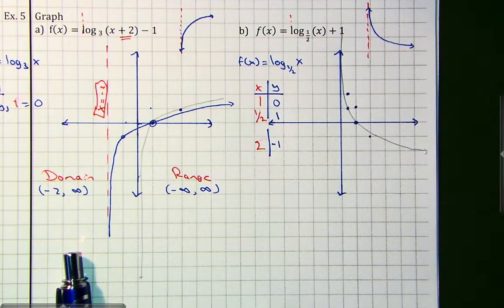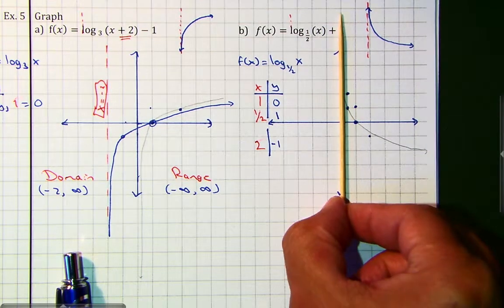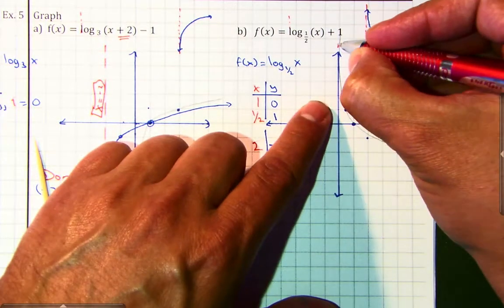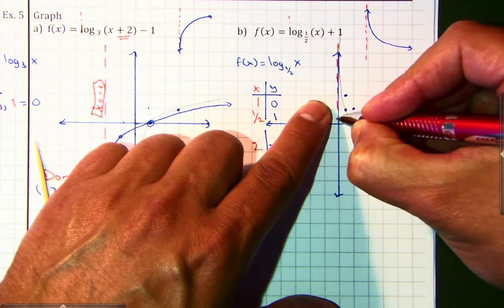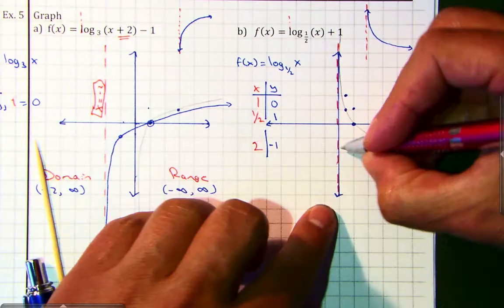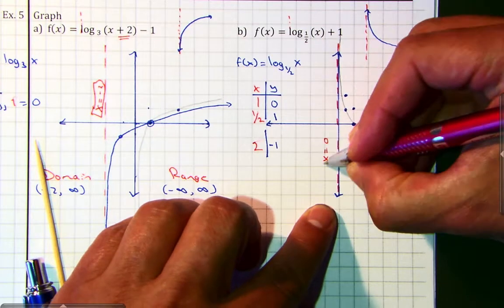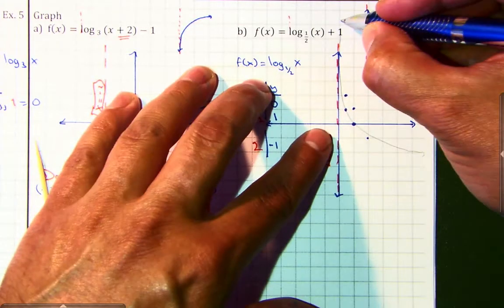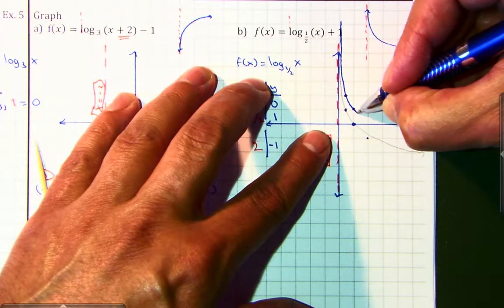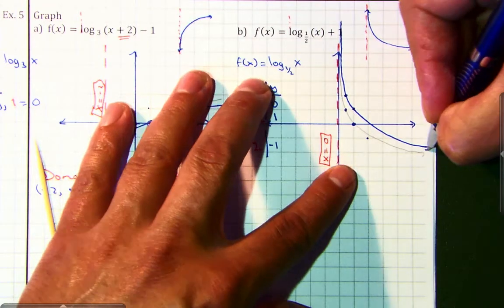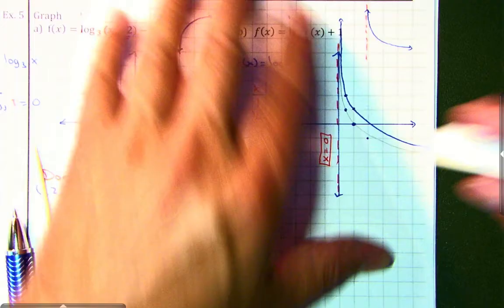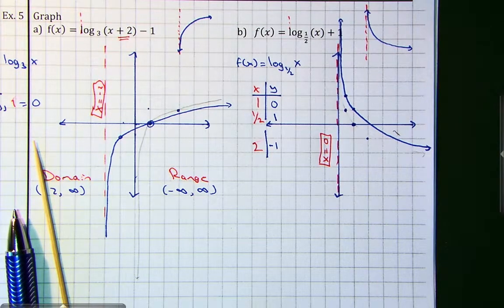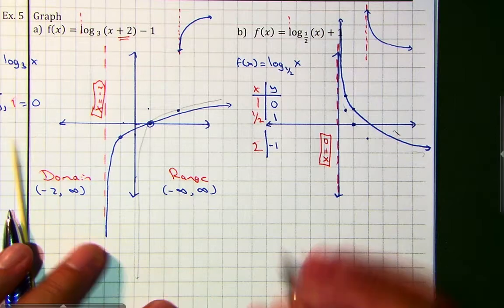How about our asymptote? Our asymptote used to be here. It got shifted up one. So it stays in the same place. Since there's no h, our asymptote is x equal to 0. And now I'm going to graph it. You can erase your previous graph. I do need to see the previous dots to make sure that you actually shifted it. So just slightly erase it. And now I can find my domain and range.